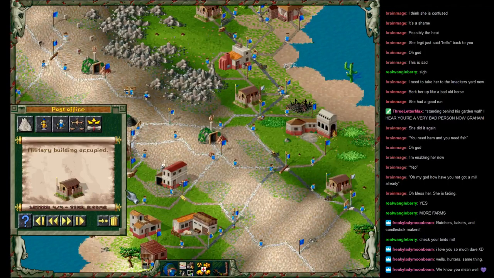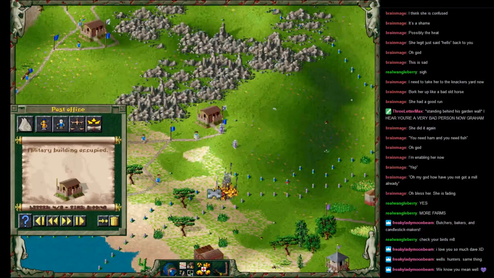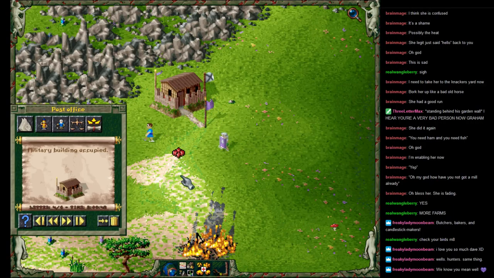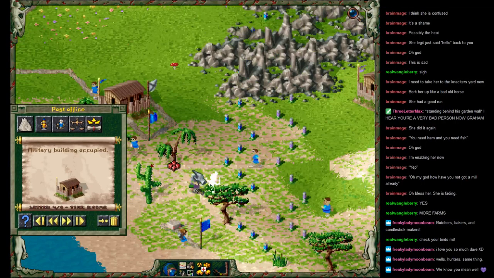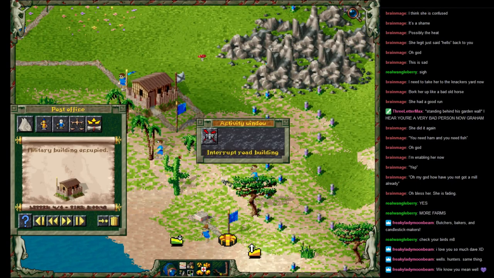Oh, I've got four wibbles. Military building occupied. Oh, I was going to say, they're not going to like that, and indeed they didn't, and we're having a fight. Oh, I lost. Oh no, we're having another fight. They're also going for this one. Okay, but I won that one.